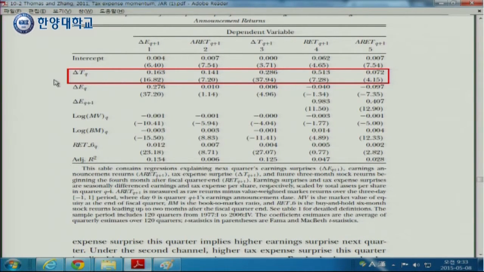Okay. Suppose there is conflicting information between a tax expense surprise and an earnings surprise; then it means we should believe the tax expense surprise. Suppose there is a tax expense surprise, but there is a negative earnings surprise, then you may wonder, okay, the firm is losing money, possibly the firm pays more tax, so which one should you follow? This regression result means that you have to follow the tax expense surprise. You should believe the earnings surprise less. Okay. So this is interesting.